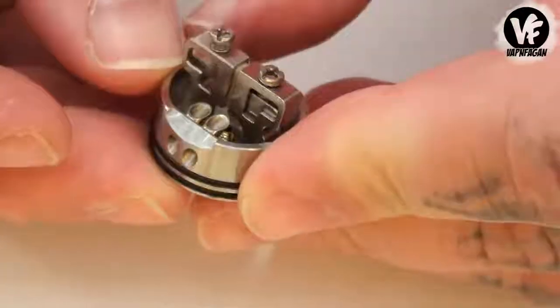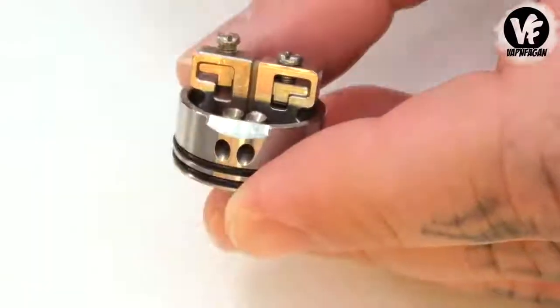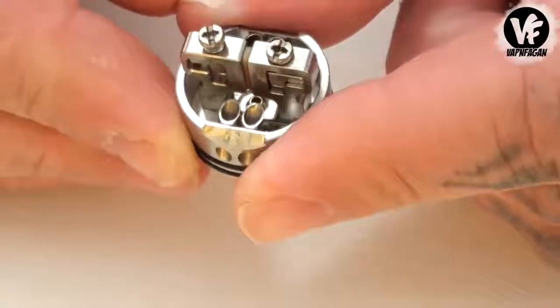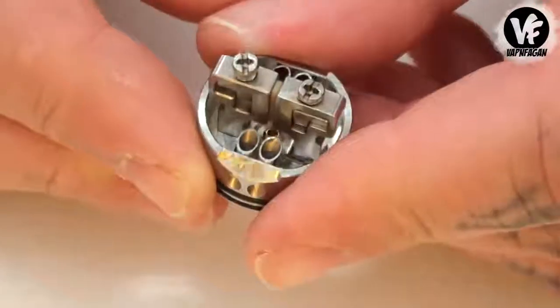And you'll notice we have a PEEK insulator in the center right there separating the positive and the negative. And aside from that, you can see the squonking pin down inside there. It does stick out a little bit. Yeah, it does. Check it out right about there. And what we're going to do really quick is we're going to toss a build on here.